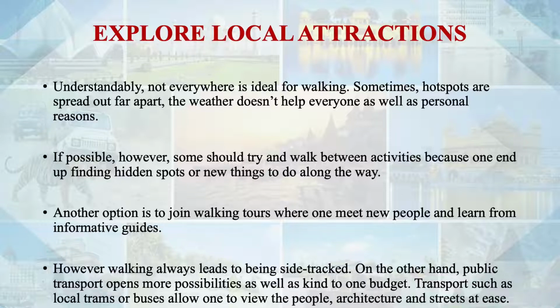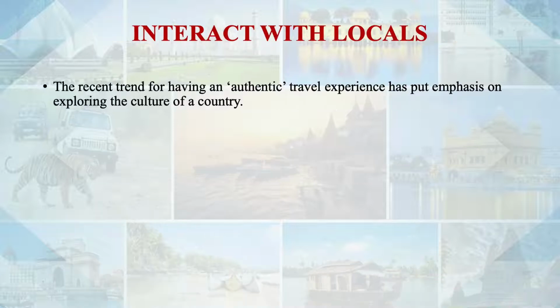It should be as per the norms of the area, and if you wish to use public transport, it is also one of the possibilities where you get exposure to the local system. Transport such as local trams or buses allows one to understand the local architecture, culture, and the life of people around. So, learners, if you are involved in various activities at the destination, such as eating local food or using local transport, then you can have an experience of authentic travel.